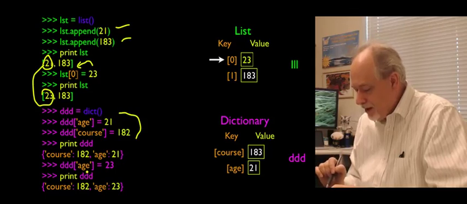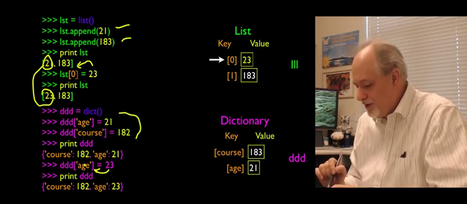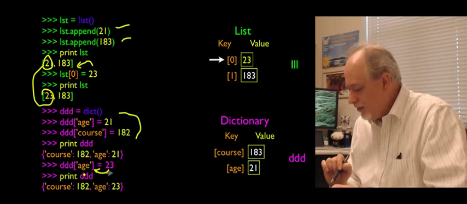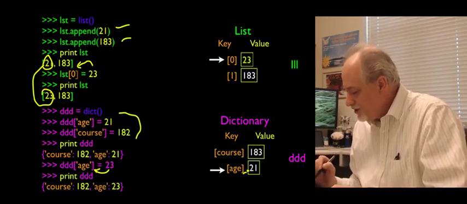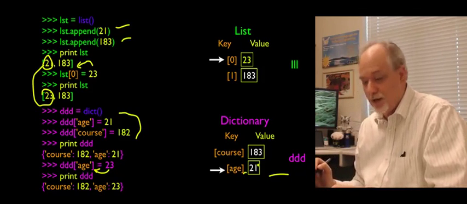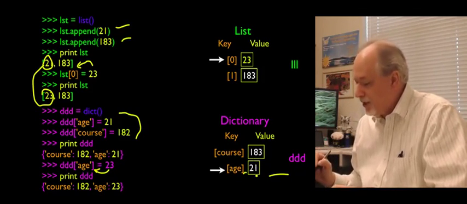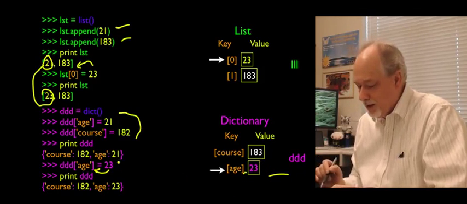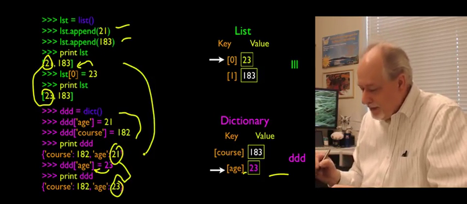Similarly, when we get down to here, we're going to stick 23 somewhere, and this lookup expression, the index expression, dd sub age, is where we're going to put it. So we're looking here. Where is that thing? Well, that thing is this entry in the dictionary. And so now when we're going to store the 23, we know where the 23 is going to go. It's going to overwrite the 21, and so the 21 is going to change to 23. Okay, so they're kind of similar.